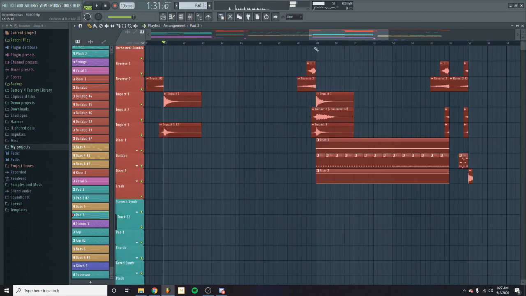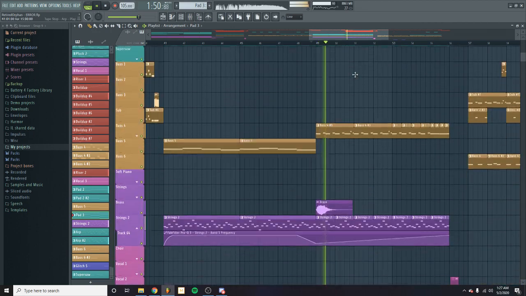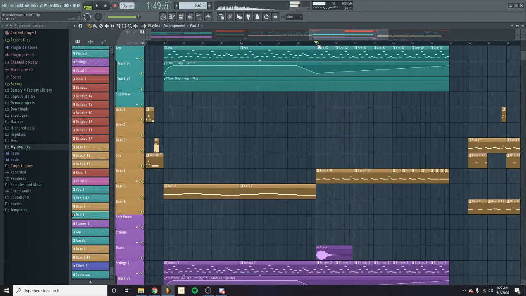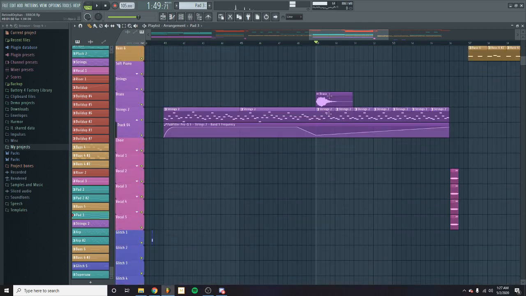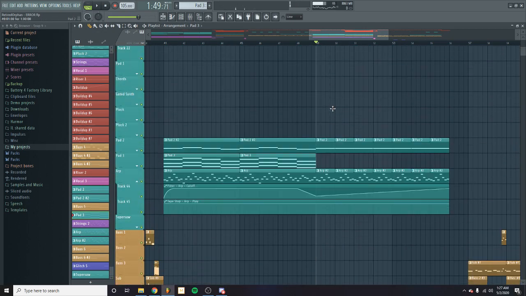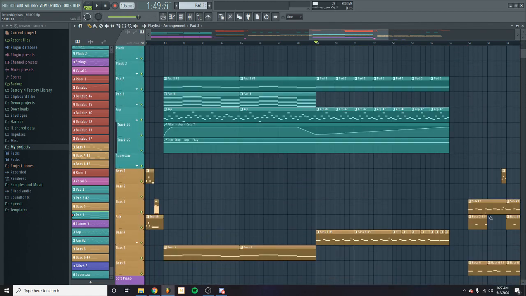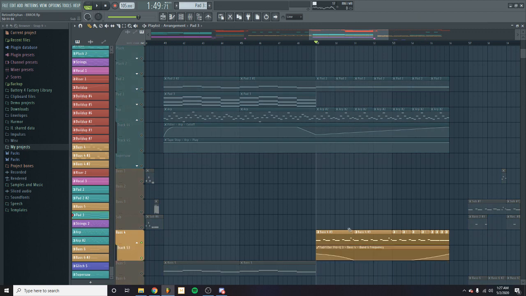So I did some different things in this build up. Once again, same impacts. But now we got this ARP in here. We got the string doing the same ARP pattern. And then we've got the pad rising, and it's all on F now. This thing's pretty much all on F. And then we got this thing.